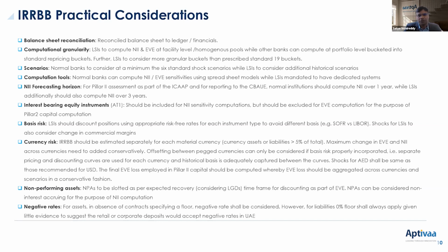And the EV is just looking to discount the cash flows. It doesn't bother itself to look at whether there is interest bearing or not. So from that perspective, non-interest bearing accounts will help you reduce your EV exposure. And this has been specifically mentioned in the Basel guidance as well, that both interest bearing as well as non-interest bearing deposits should also be slotted when computing EV.